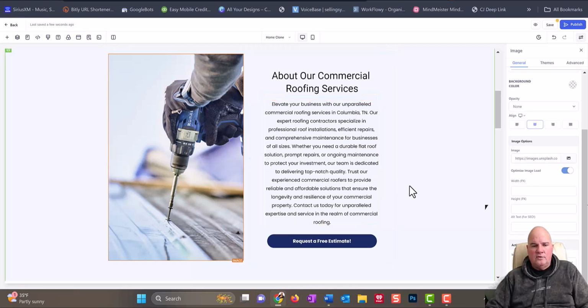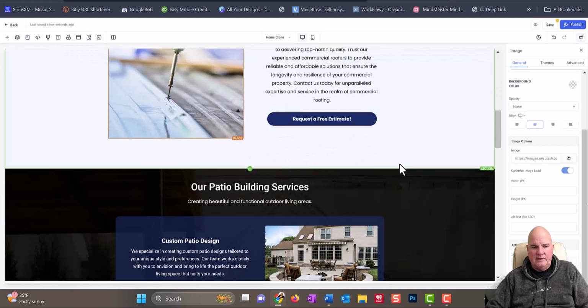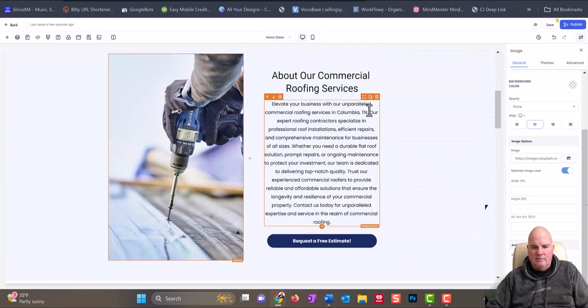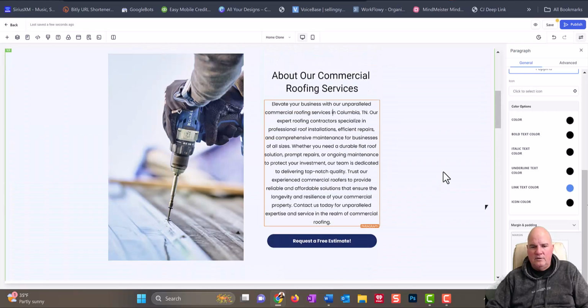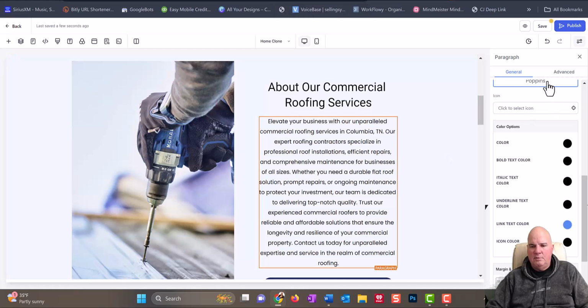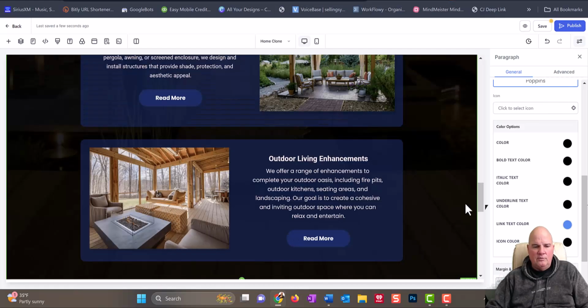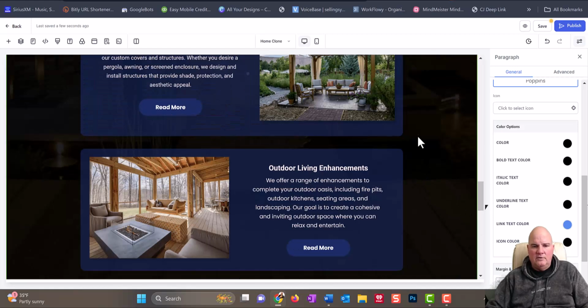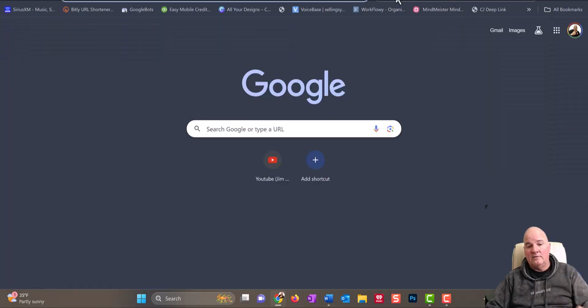So far we have keywords up here. We have SEO data in the back end. And then we have some SEO into our description over here. So these are everything that's going to help this page rank on Google. So we would just go down, we would finish this out. In the commercial roofing industry, they've got different things. I can kind of show you here.